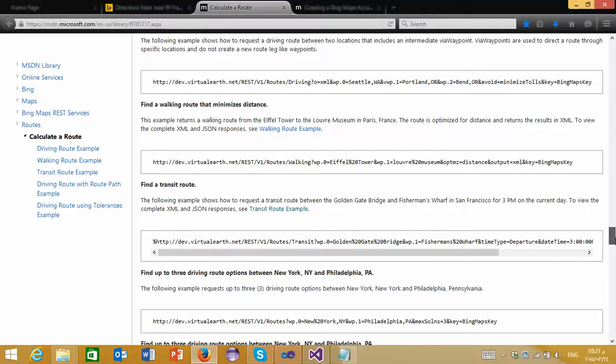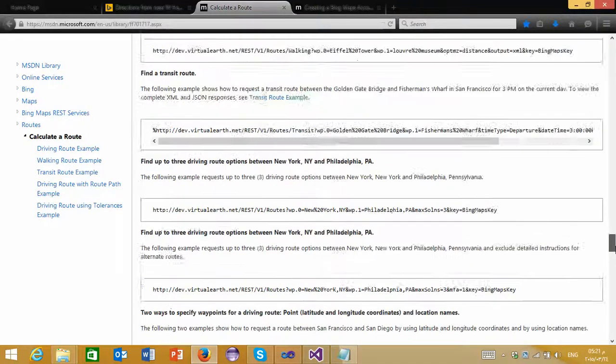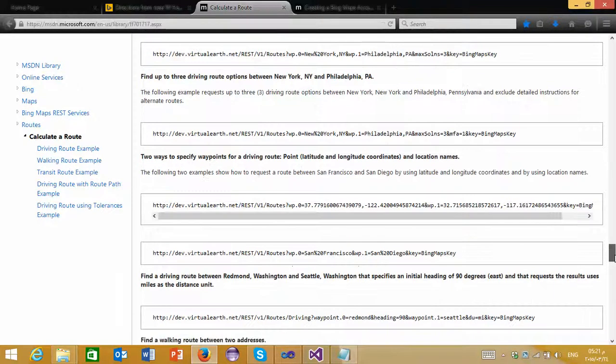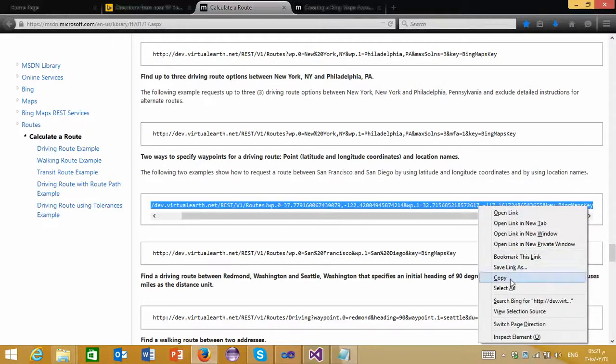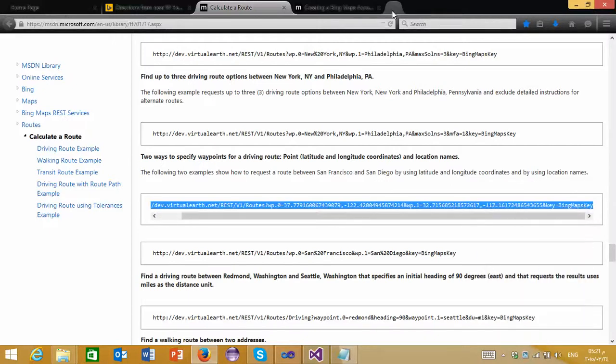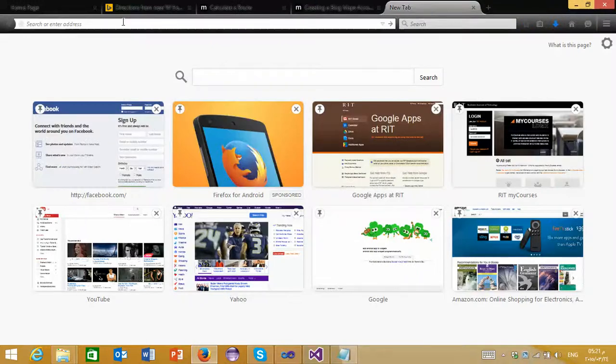What I'm trying to do now is find the direction between a number of longitude and latitude points. What helps me is this code, which is a two-way specific route. I copy my code here to make sure it works.